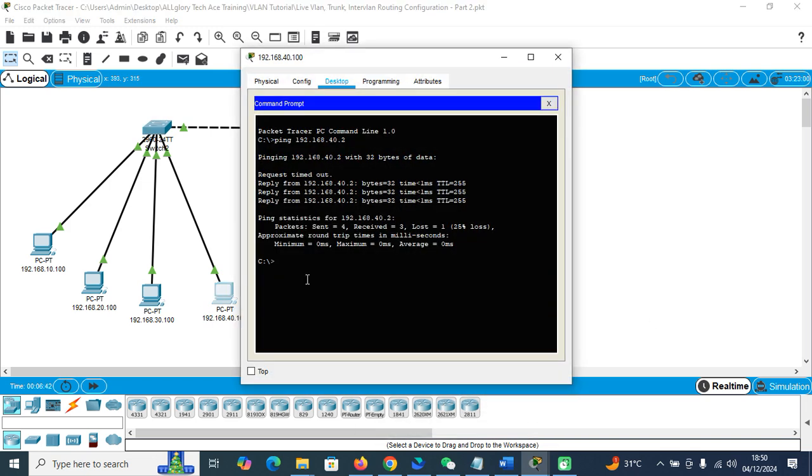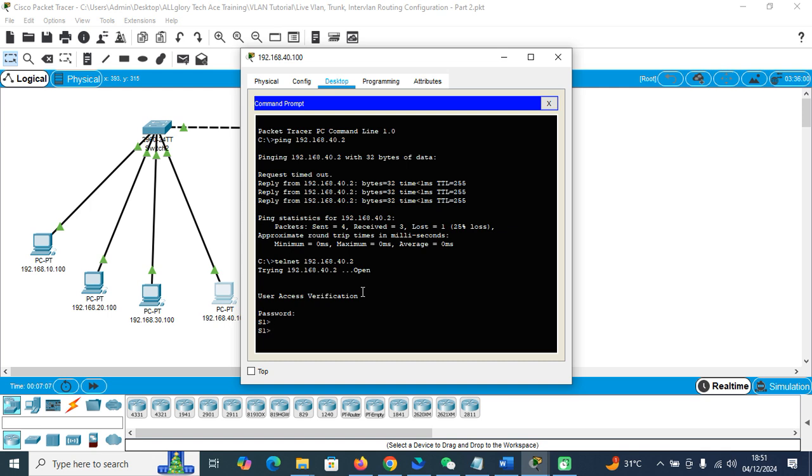Now let us check what we have configured by saying telnet 192.168.40.2. Let's see. Okay, fine. Cisco123, which is the password. We've been able to log in successfully to the switch.